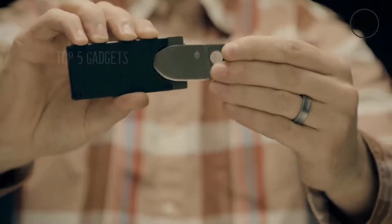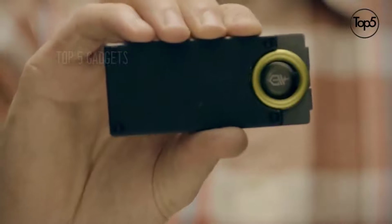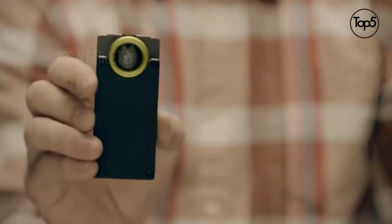After you're done, the blade snaps back into the super sturdy steel sheath shielded by a G10 composite plate. This is function, utility, and style in your pocket. This is the GDC Money Clip.